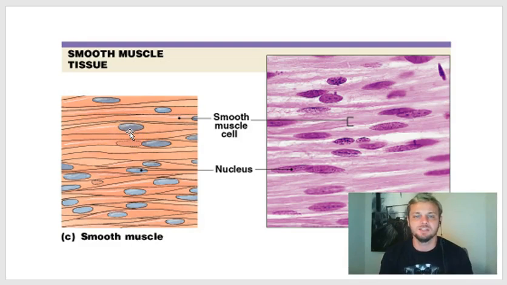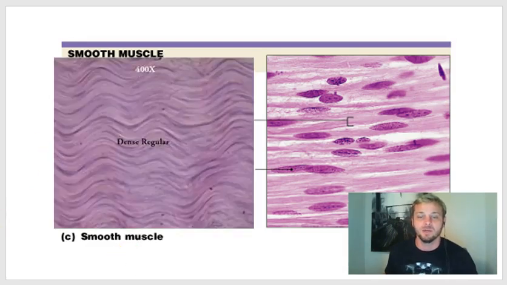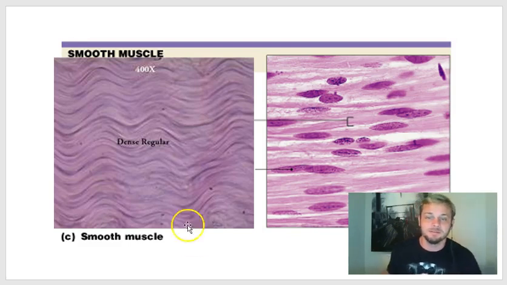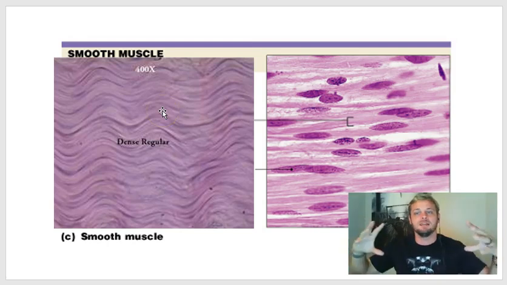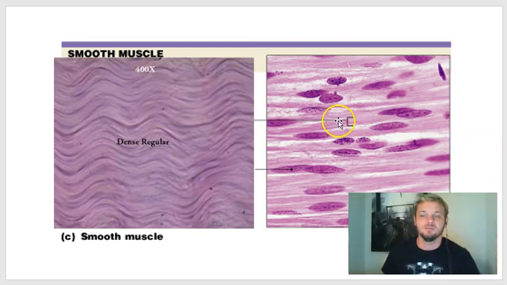When you're doing histology, we're going to look at a bunch of different types of tissues. And for me, at least, one of the hard tissues to tell apart is going to be smooth muscle and dense regular connective tissue. If you look at them, they're kind of similar. The difference is that the nuclei in this tissue are going to be really far spaced out, instead of with your smooth muscle you have every single cell having one. You don't see that in connective tissue.